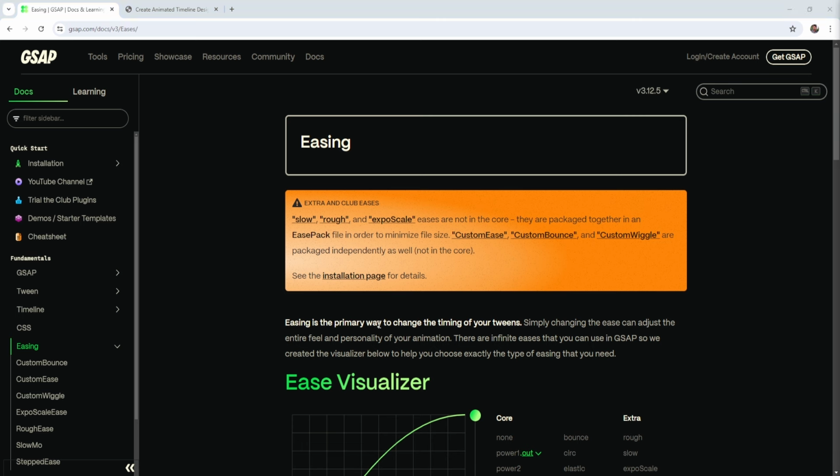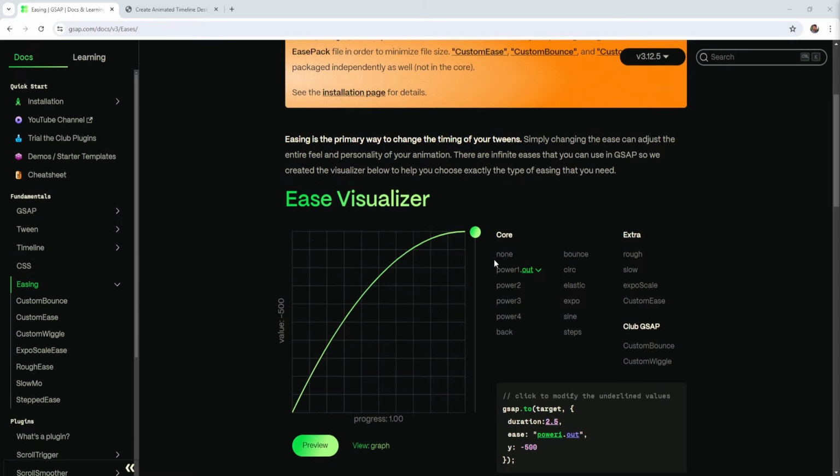GSAP provides multiple easing animation examples such as power1, power2, power3, power4, back, bounce, elastic, etc. Every option is different from each other. Suppose if I select power2, this is how our animation is going to run. If I use back, this is how our animation is going to perform.